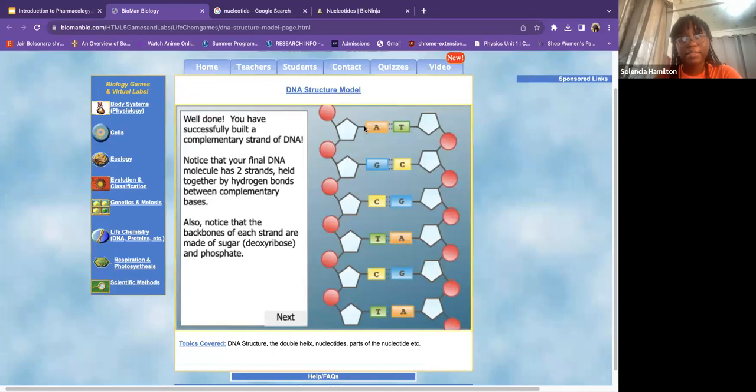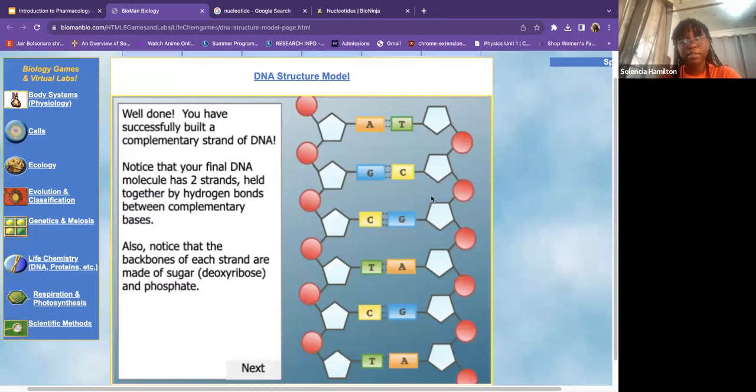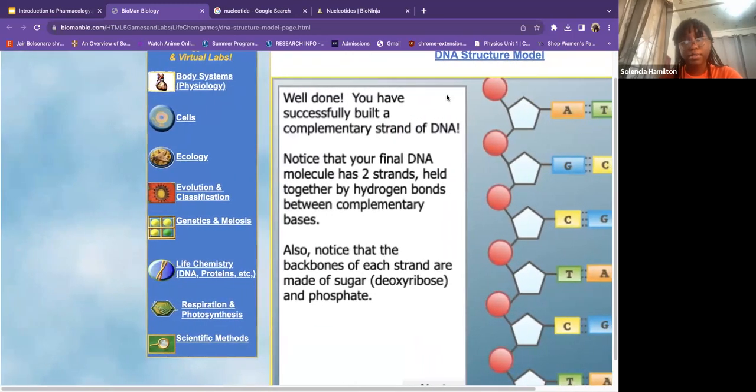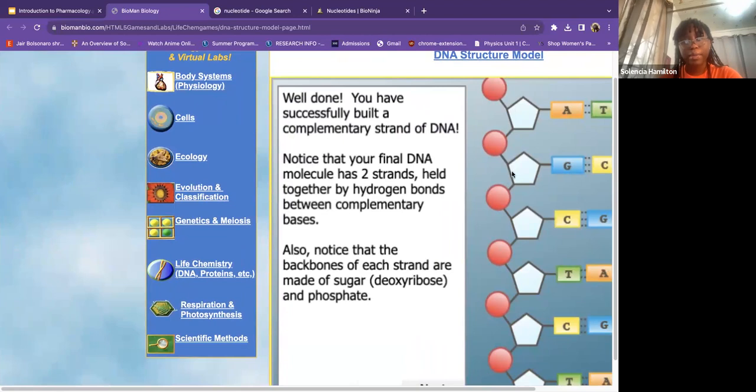So to the right, let's call them by their base. So we have A, G, C, T, C, T on the left. On the right, we have T, C, G, A, G, A, opposite strands. So these are complementary strands of DNA. The opposing strands are held together by hydrogen bonds, as you can see right here, while the members of each strand, which is more right here, are held together by a different type of bond called a covalent bond.